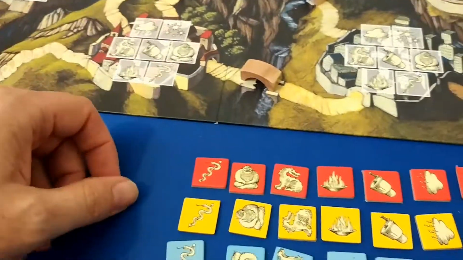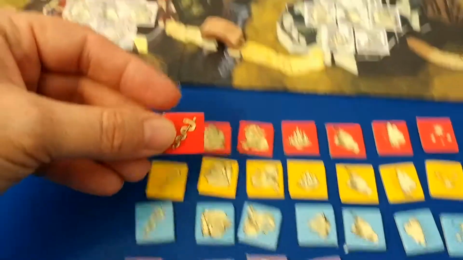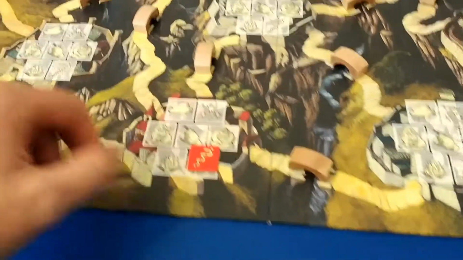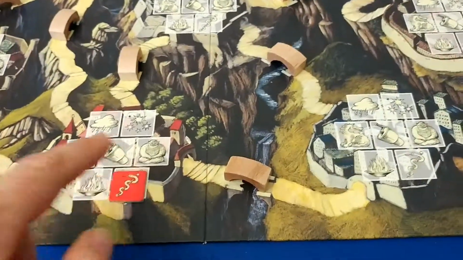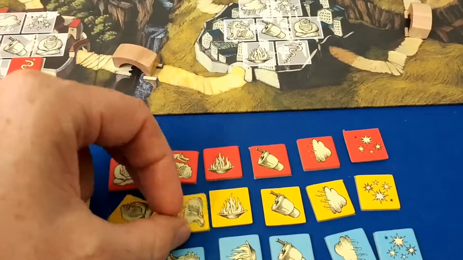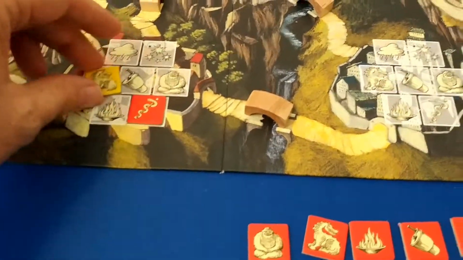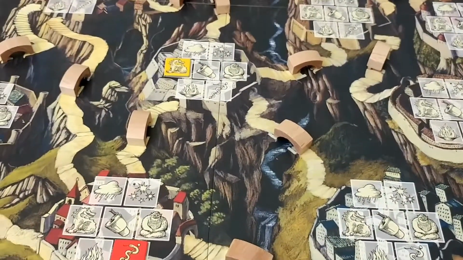So for example, if I was the red player, and let's say the red player went first, he could take this tile and stick it here in this village on the corresponding symbol. Or he could stick it in any village on the board because they all have that symbol. Then it would be the next player's turn, and yellow could place any one of these he wants. He doesn't have to play the same one. He could choose the dragon, and if he wanted to, he could place it in the same village as the red player, or he could start off in a different village like this if he wanted to.